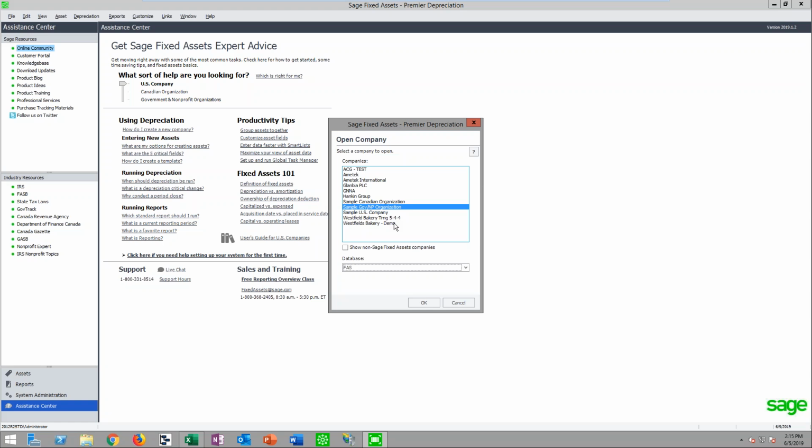There are multiple versions of the solution. The standard network version, there's a standard standalone version, and there is also a premier version, which I'm in, which runs on the SQL Server platform. The primary difference with those: the standard version is a standalone single install on the workstation. The network version is multi-user, a client-server type setting that runs on a Sybase database. And the Premier version is going to run on a client-server type setting with a SQL Server database. The difference here is going to be capacity. The SQL Server version will handle over 1 million assets, whereas the standard version would be around 20,000 assets or so.